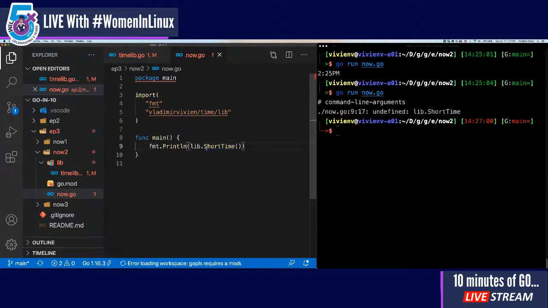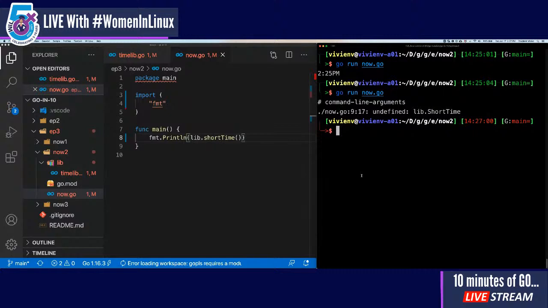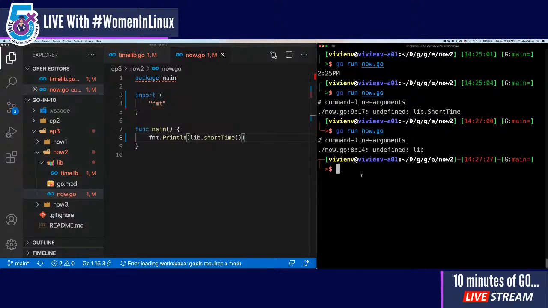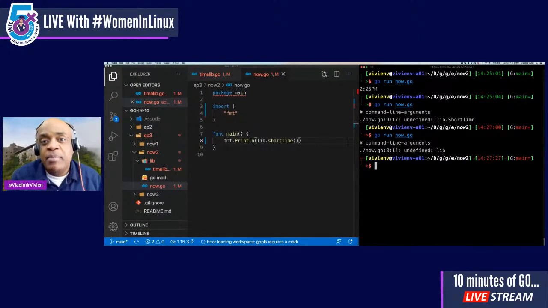And even if I come here and do this, well, the tool just took it out for me. But now it's still going to say, I don't know what you're talking about. I don't even know what a lib is, because VS Code basically took out that import because it was no longer relevant, because I was pointing to something that doesn't even exist. So I wanted to show you how you can export or hide members of your package by simply naming them with a capital letter or a lowercase letter.